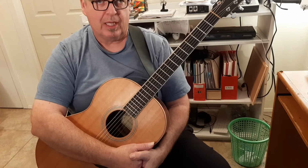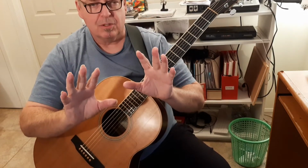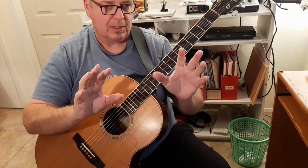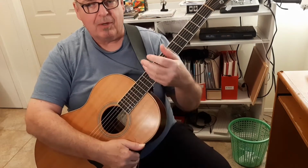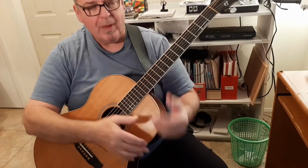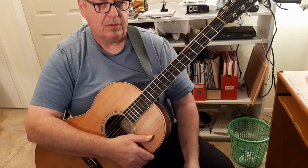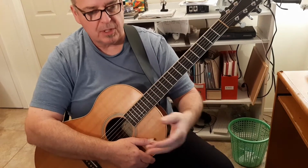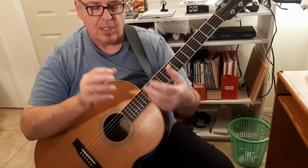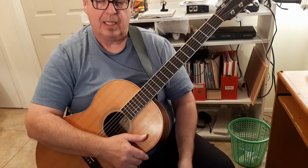Here's what's happening when we're playing through a piece like this. We're getting both hands to work together, and there's a little bit to learn about what the left hand, the fretting hand, is doing and what the right hand is doing. But no matter what kind of music we're playing, we're always looking for independent control of our fingers. We want to understand what every finger needs to do, and how to teach your hands to do those things, so that you can always send independent instructions to every digit. And that's really what's happening.